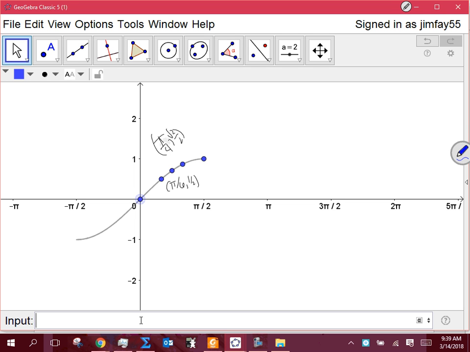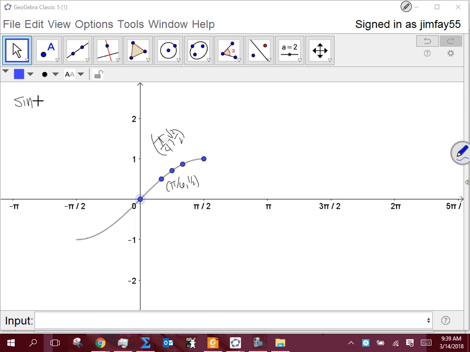And we can do that in that third quadrant as well with negative radians, okay? And then obviously the y value would be negative as well. But those are key points off of the sine curve. Right now what we have here is the sine of x, okay? But we've restricted it between negative pi over 2 and pi over 2, and we'll just make it equal. So we restricted it.